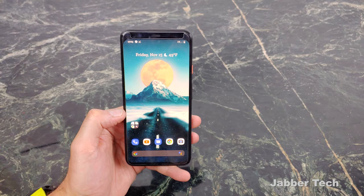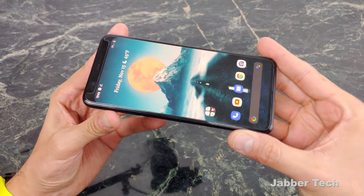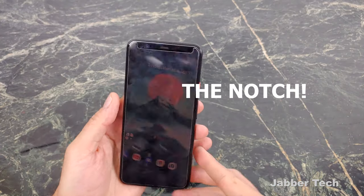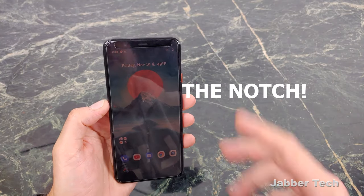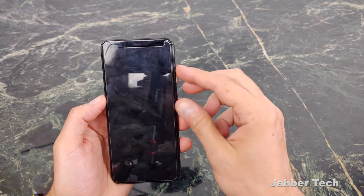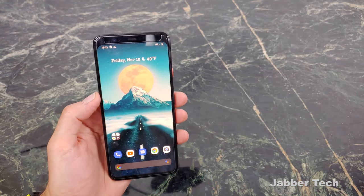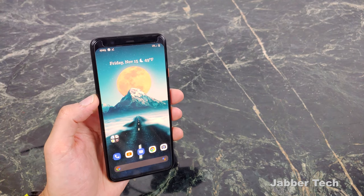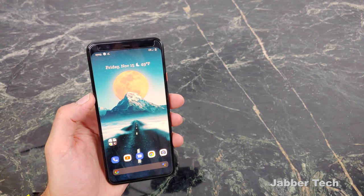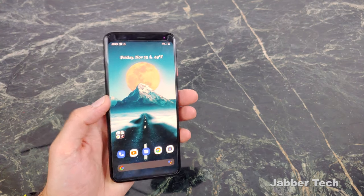It will not disappoint you — I guarantee it. One thing I don't like though is the outdated design. Last year's Pixel 3 gave us that forehead, that Frankenstein look. Now we're actually going back in time with this huge forehead. At least the chin is a little bit smaller, but it's not a design that's going to wow anybody. At the $1,100 price point they should have improved their design.